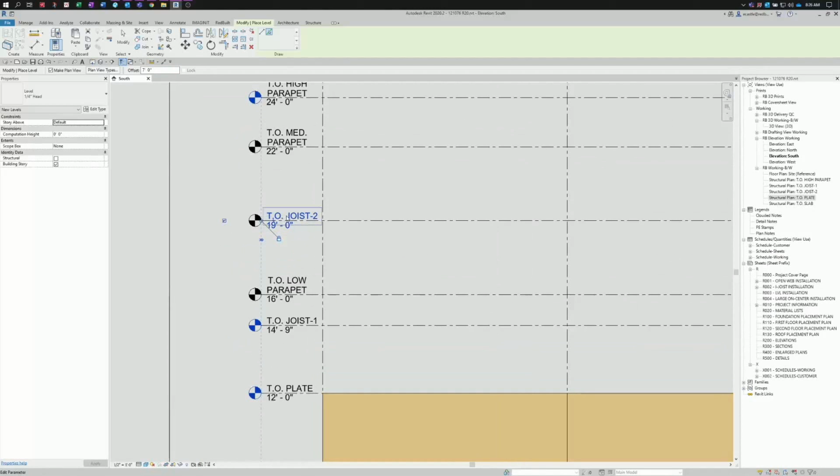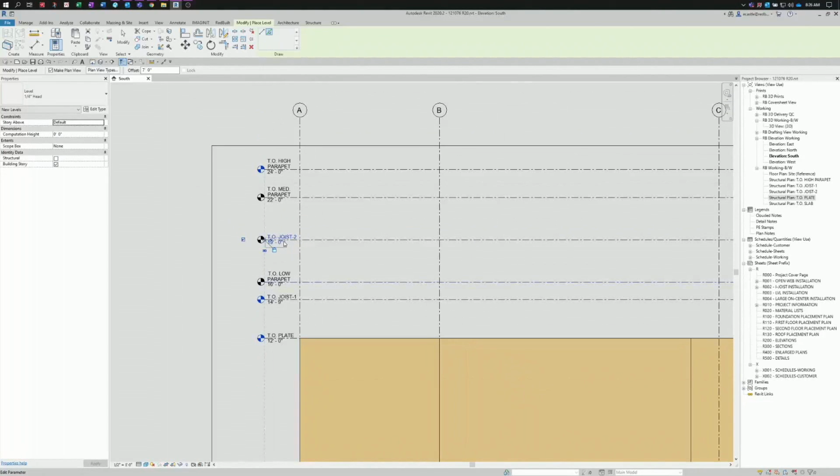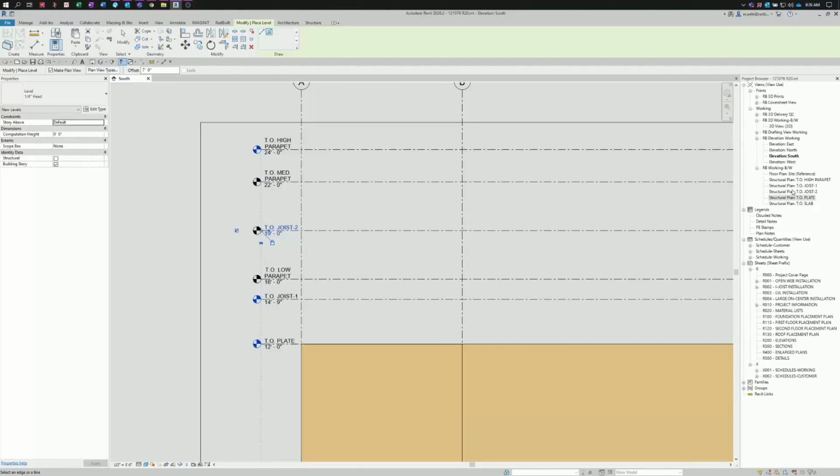This one automatically renamed it to the next, Joist-2, and set it at our 19 feet. Now we have all our major levels that we want to use, 2 of them with our newly created plan views and the others for reference. Next we'll be adding working planes for the sloped bays in our joist.